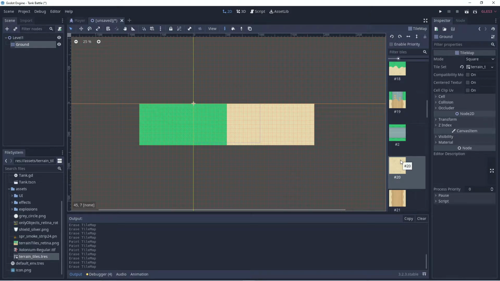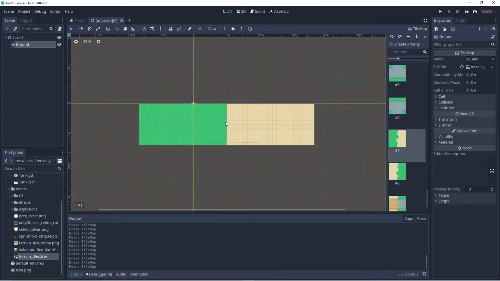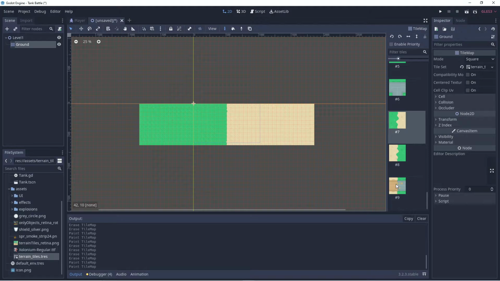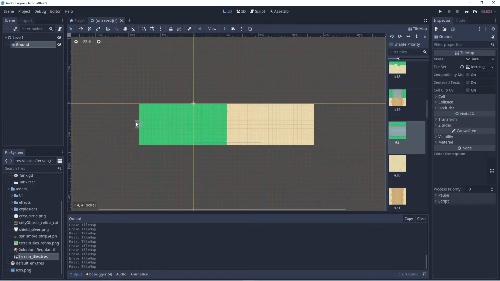There we go. Let's find a join between the grass and the sand and put that in over there. Maybe not. Maybe we'll get something a little bit better. Here we go. Let's take the van and put this in the middle. Look a little bit better, and let's just draw some roads. I'll just grab a road coming through.